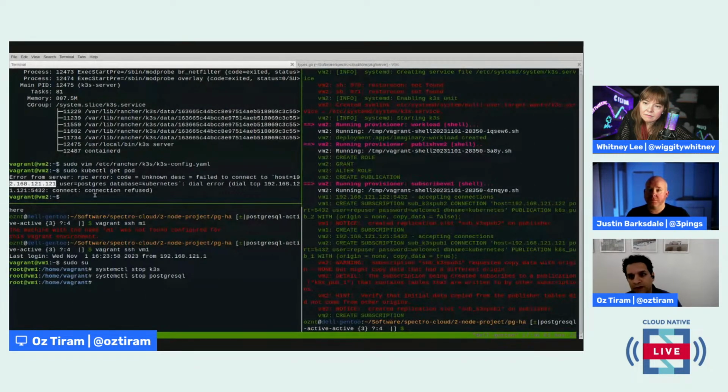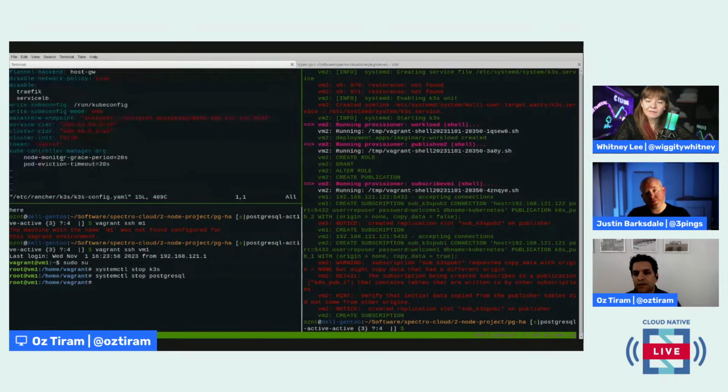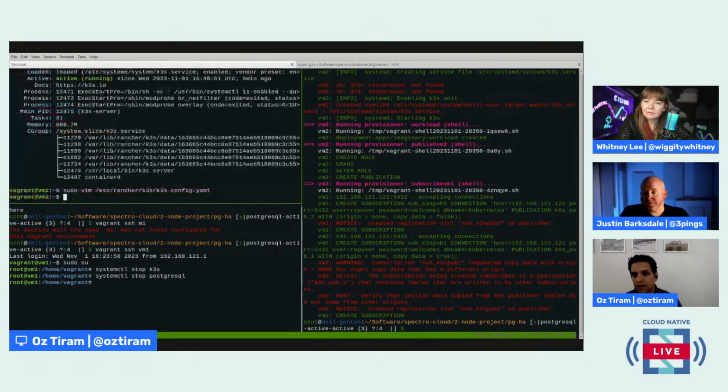So kubectl is failing, and this is the RPC error coming from Kine. But if I look at K3s, it's still running, so I should be able in theory to talk to it. In the meanwhile I updated the configuration of K3s to talk to the database running locally.